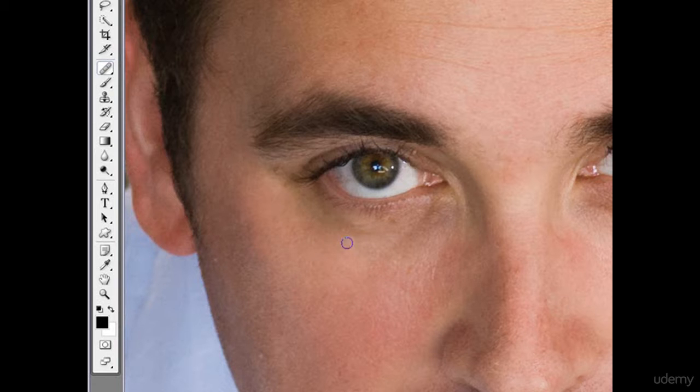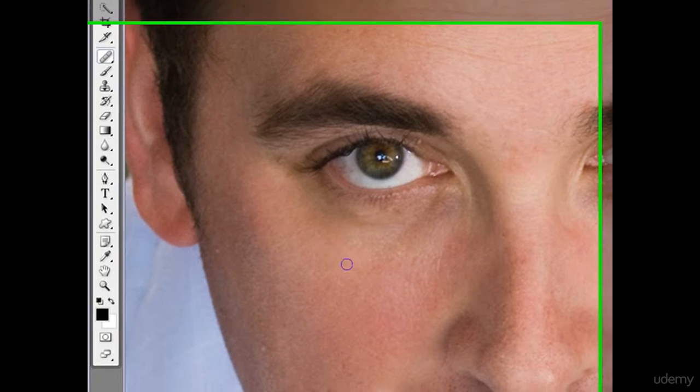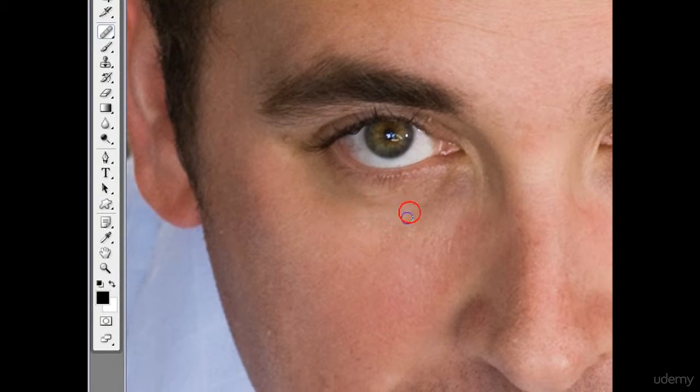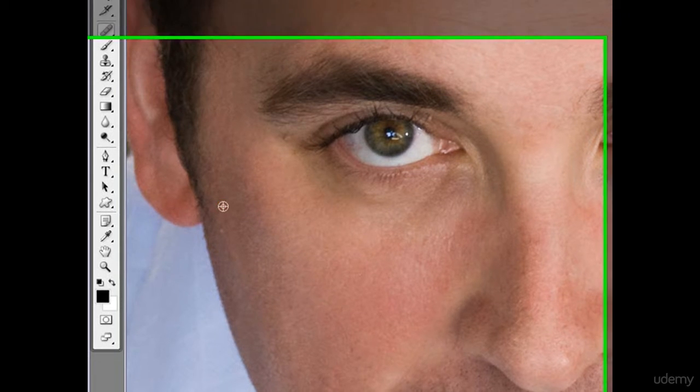So the bigger your brush, the more light information it will get around your subject. And sometimes what it'll do, and I'll show you right now with this small brush, if I'm going too close to the edge here with the white on the other side, or I should say blue, if I'm healing there, you can see that it's getting the information from the other side. So you got to be careful when you're going close to edges. And we'll see why that's important when we're retouching close to the eyes as well.